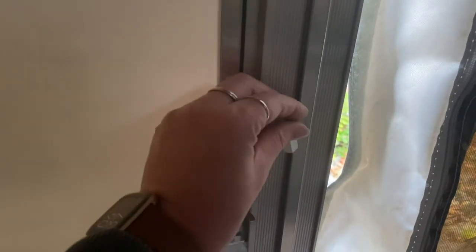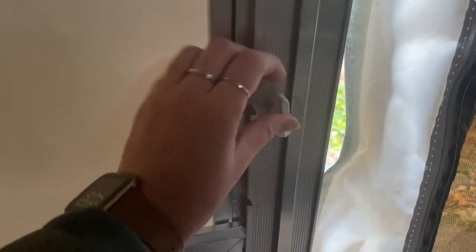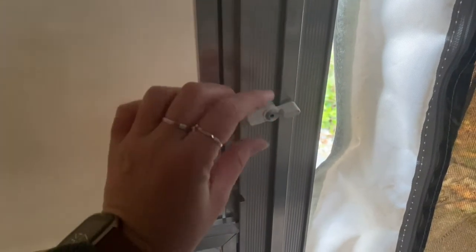Number one, you have to use this to close it up so that this isn't open on you. But number two, it's handy for when you're sleeping at night. You can actually lock it. And we're opening the door. That's in place now. Go ahead and shut your door.